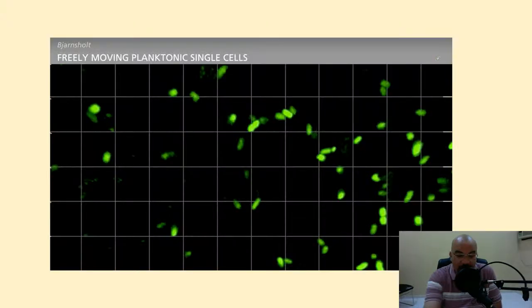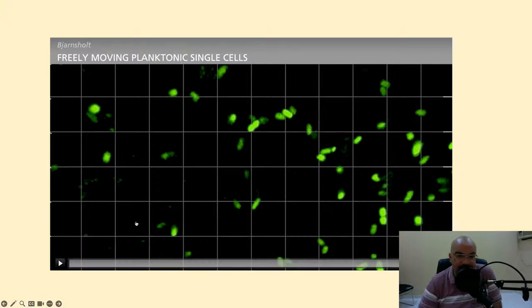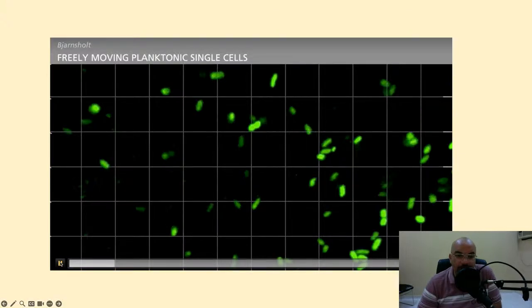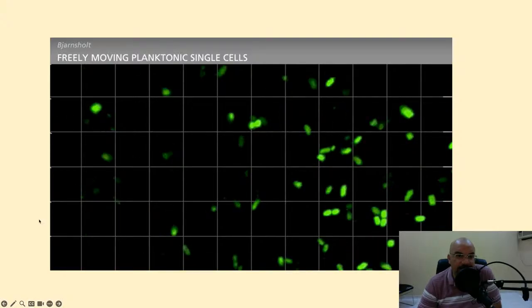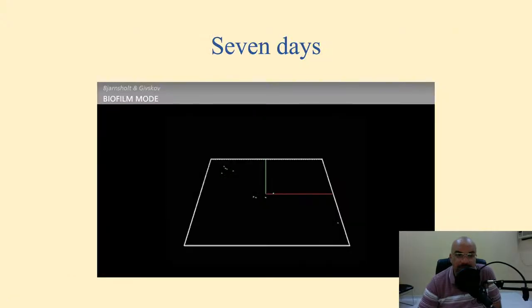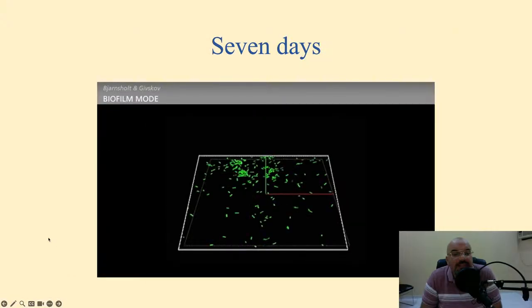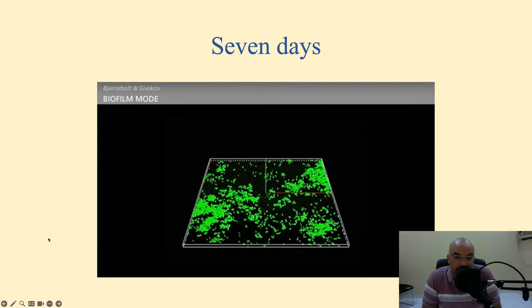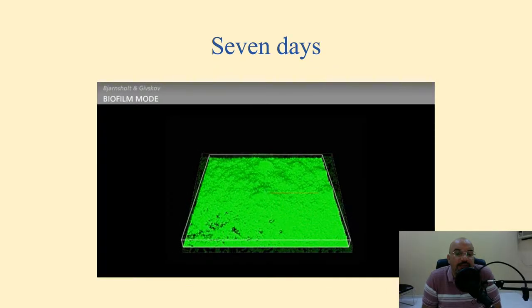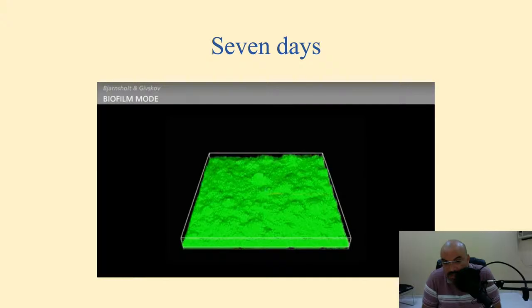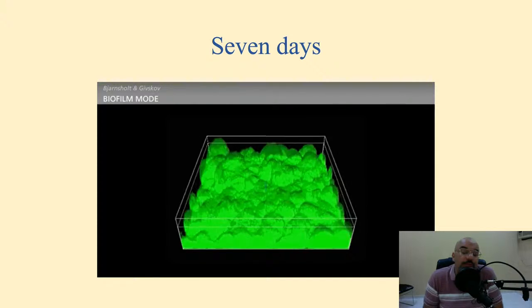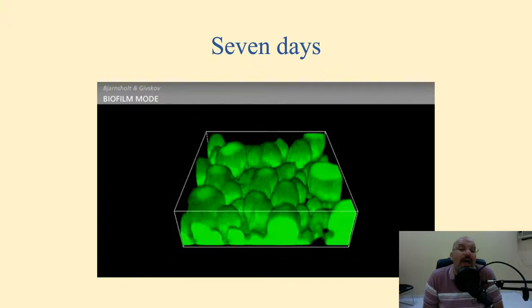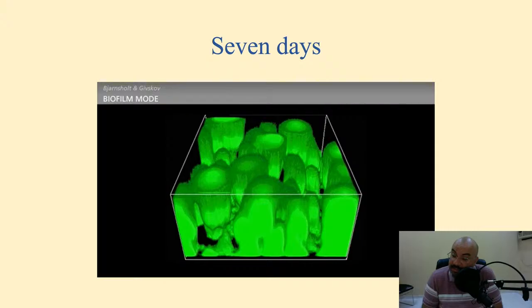How does it develop? Here we will see in this video the development of the biofilm. You can see bacteria living around, freely moving, but after time something changes in these bacteria and they initiate the biofilm model. In this video you can see the biofilm formation: a number of bacteria start to gather near each other, communicate, and build this community. This community doesn't need to have only one type of bacteria. It can be developed by more than one type, and in some cases even with fungus, in cooperation with the fungus.